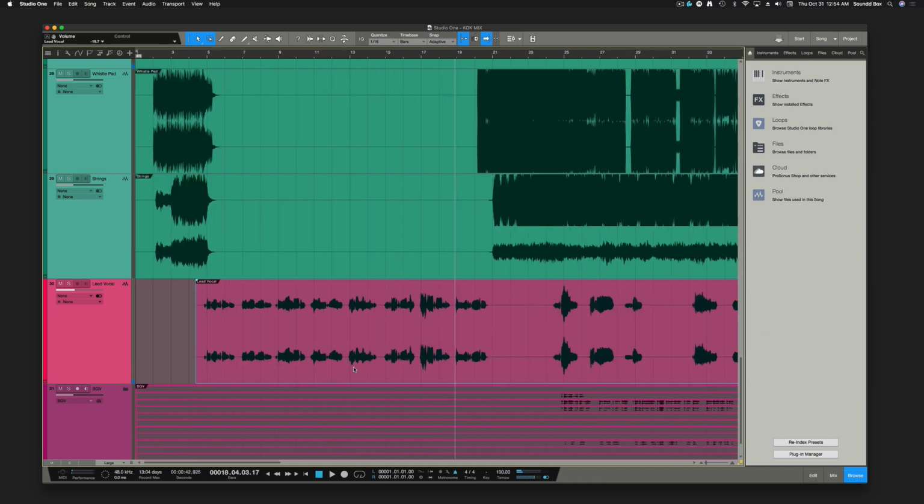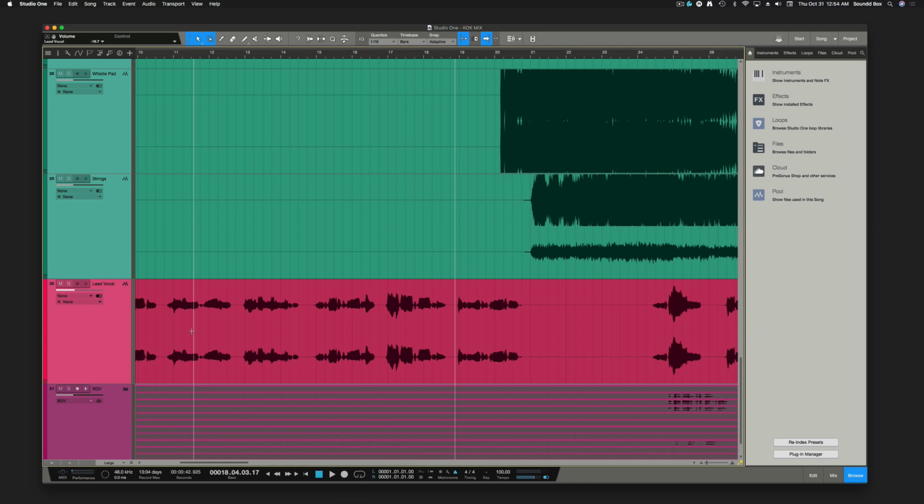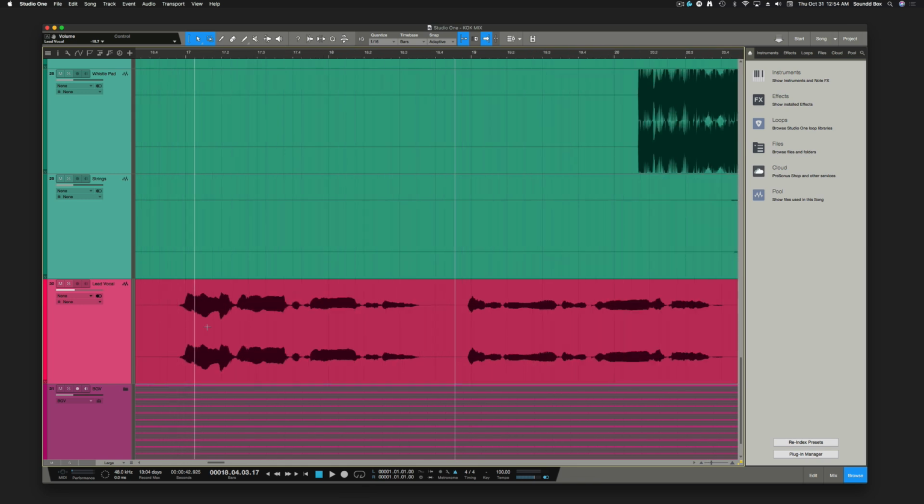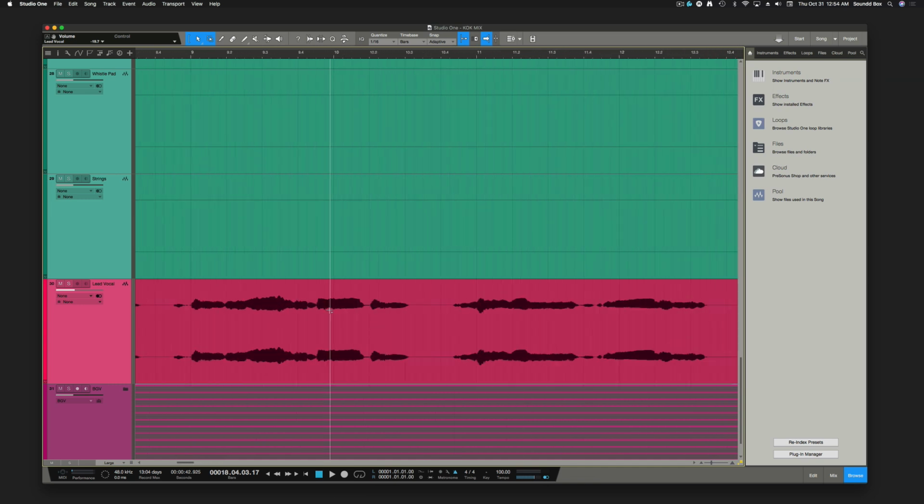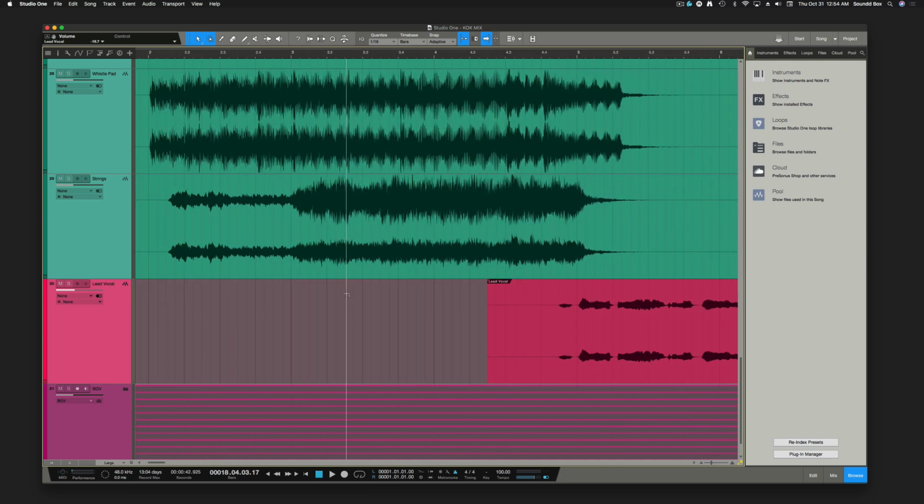So I took care of that just by zooming in. The further you zoom in, the better you can see the grid, and you can move things in increments. That's how that works.